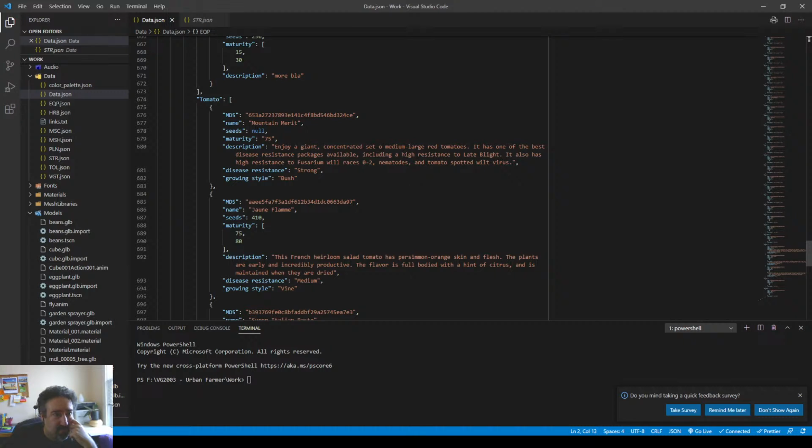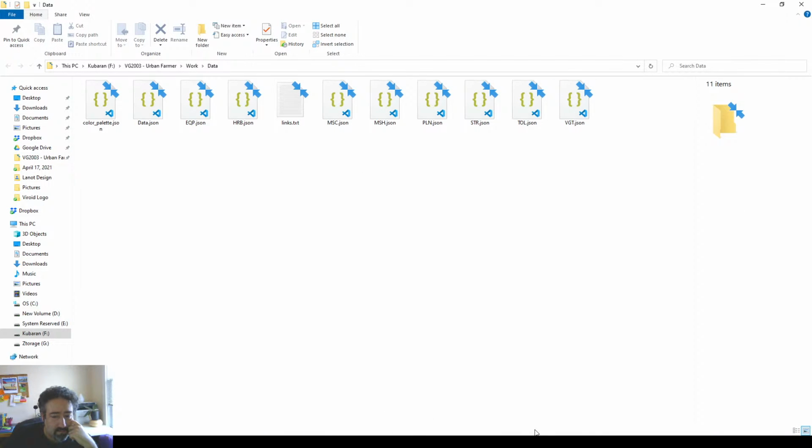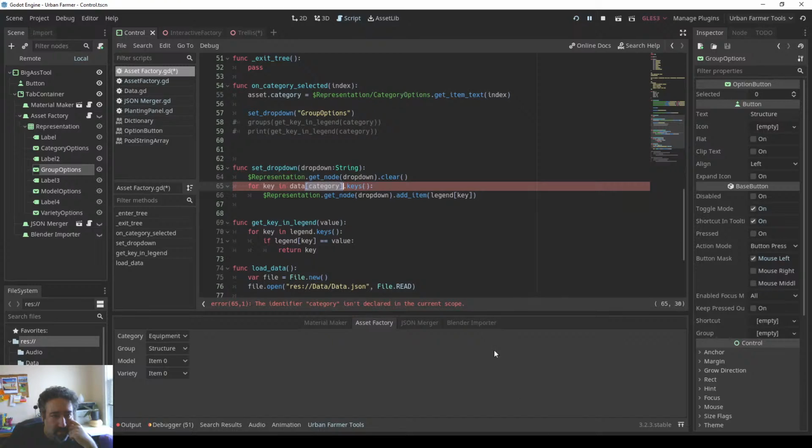For a tomato model, you have, naturally, if this is written for the variety, this would have to be data, category, of course, between square brackets, data category, group, model. Then all the possible keys under it is the variety.